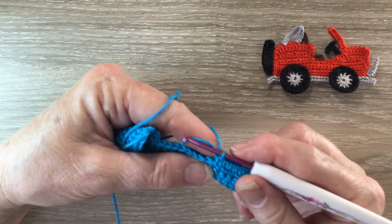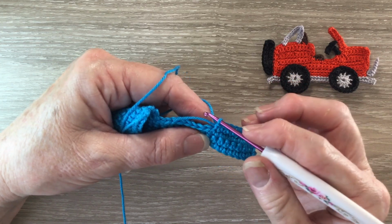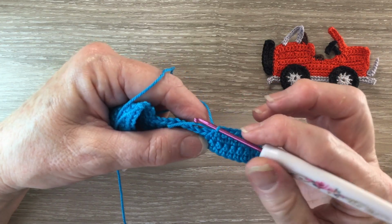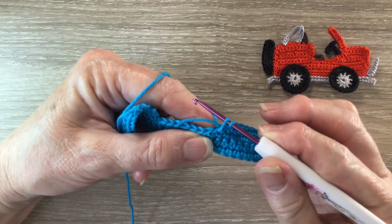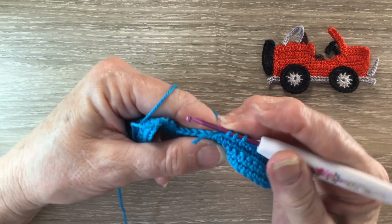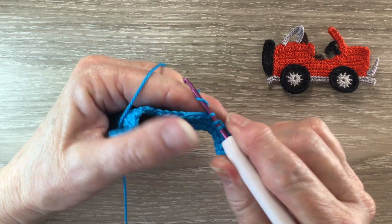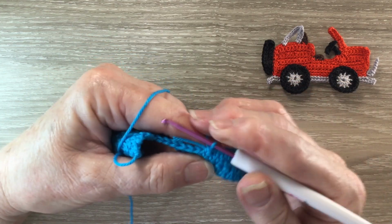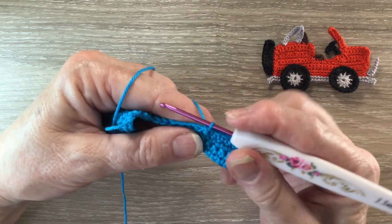Now I'm going to work a joined single crochet, or it's sometimes called a decreased single crochet, over the next 2 stitches. So I put my hook into the next stitch and bring up a loop, hook into the following stitch and bring up a loop. I've got 3 loops on my hook. I put the yarn around the hook and take my hook with this yarn at the end through all the loops. And that's row 1 done.